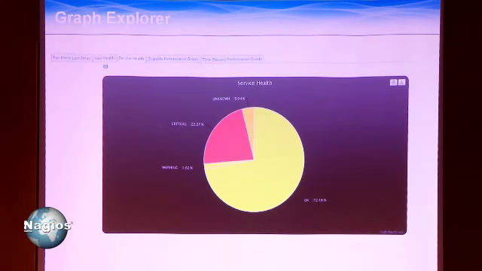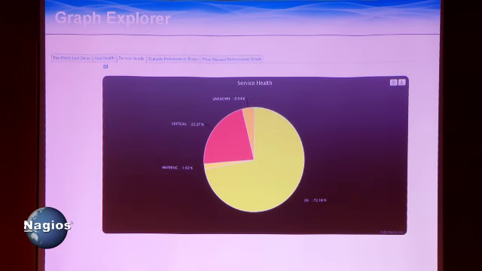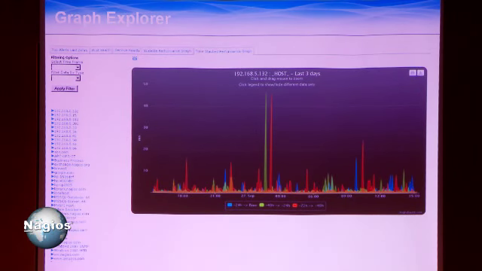Still useful. Moving through the Graph Explorer, you'll find pie charts and other bar graphs that deal with specific service health, specific host healths. These are very, very useful for management when they want to help identify certain problems on the network, or they might be looking at giving promotions or raises, and they want to see how many times you've had problems and how long those problems existed.